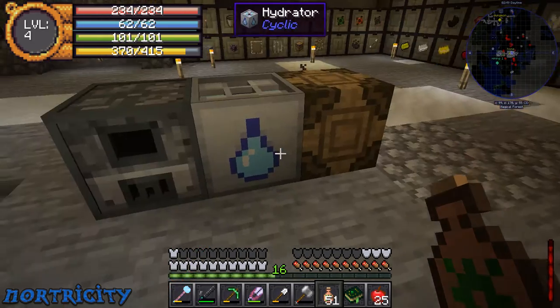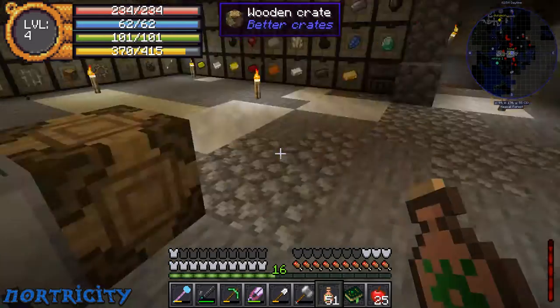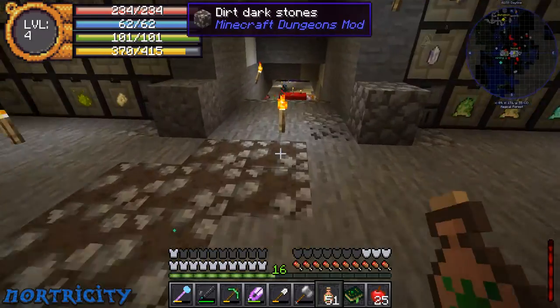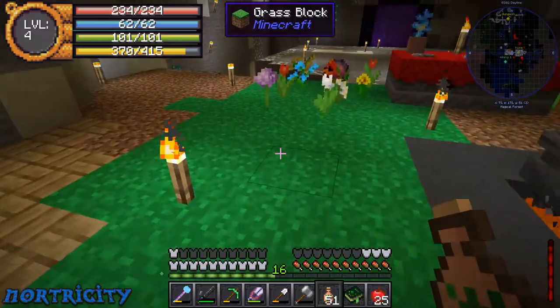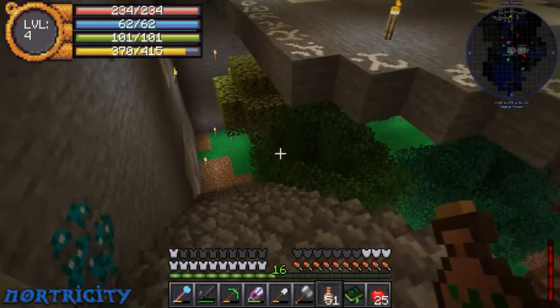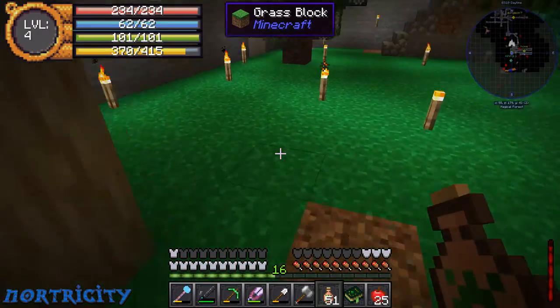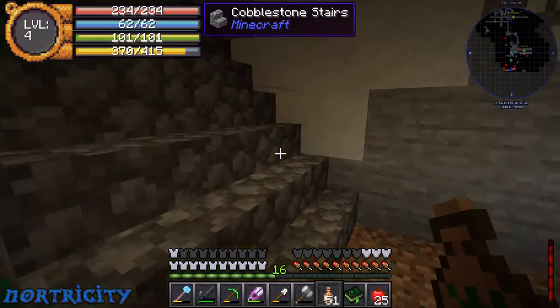Cyclic, and a generator just to make some grass blocks basically. And we've got this down here. We've got it spreading out pretty good. We left the vines up over there. We've thrown down some... Oh, this is really spreading out really good down here. We've thrown down trees down here, just a few.